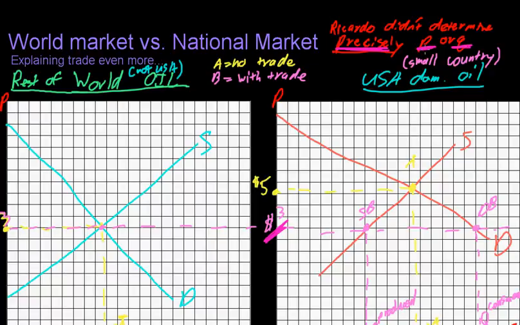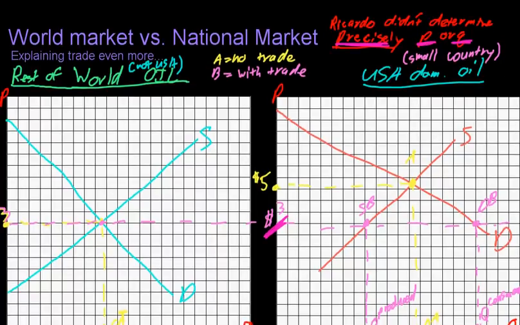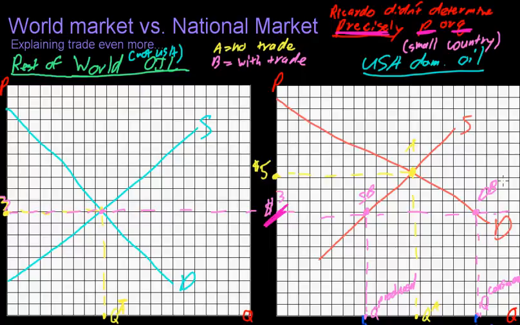And so we have a precise determination of quantity and a precise determination of price, which is just the world price. So that is why this model provides us with more information than the Ricardian model did. It's not necessarily better. It relies on some assumptions that the Ricardian model does not. But the Ricardian model also has some assumptions that this model does not have built into it. So there are just two different ways of looking at trade and finding a way to wrap our heads around it and why nations trade.